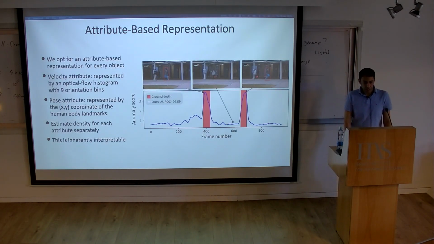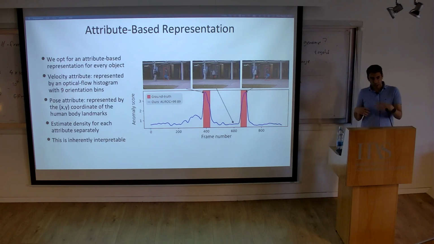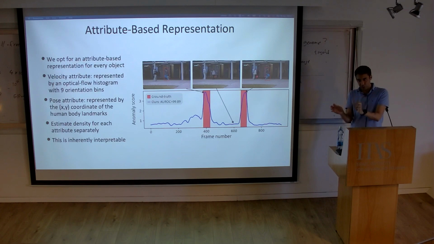So the idea is to construct an attribute-based representation in which we represent each one of these attributes using some deep learning technique. One of them, for example, is very good at extracting object velocity, and another one is very good at extracting human pose. And so this way we parameterize each one of these attributes using some representation. The important thing is that our representation is already split into human interpretable attributes, right? We have the part of it which is correlated to human pose, and we have this other part of it which is correlated to the object velocity.